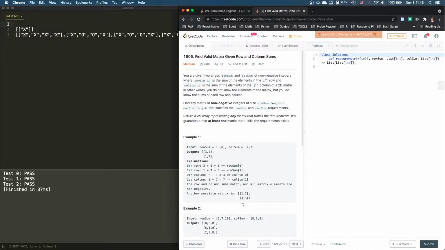But we can find a value, and the smaller the better, right? So let's search for the smallest row or column sum, since that will be the most limited.